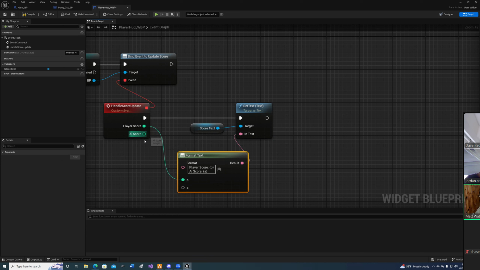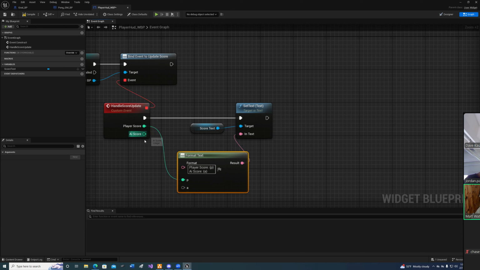Now if I click on bind, so we'll go ahead and do update score. It just makes me this bind node, which is essentially saying, hey, you need to listen for when this thing yells out. Basically, add me to the list of people who care about this. And it's from this particular object. So I can set up on destroyed actor binds, so I can know when a particular thing dies or anything else. But it's going to just check this one specific object or actor, and then if that yells out this very specific thing, I'm going to do something about it.